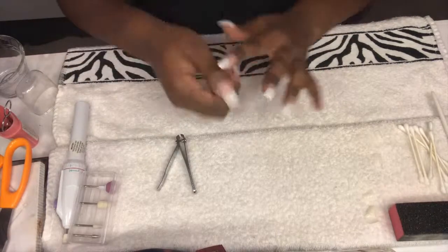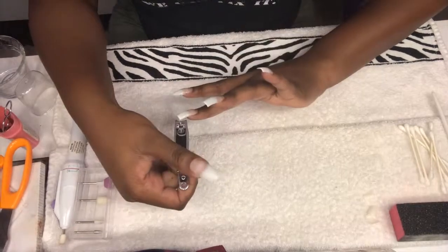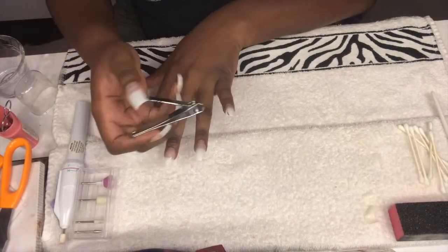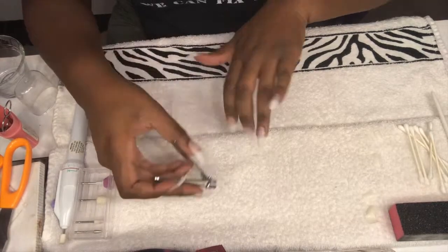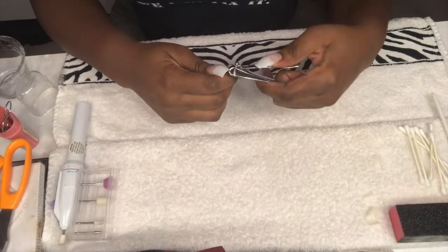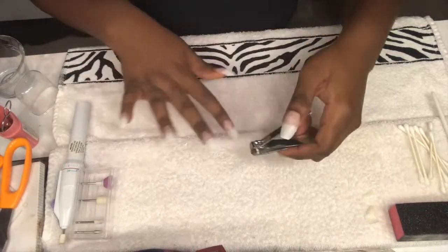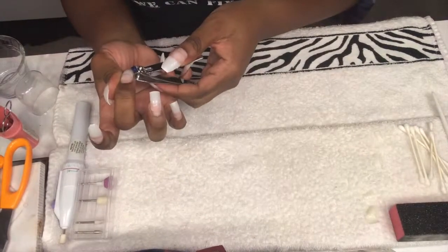Usually if I get them done, I usually do all almonds. Recently I've been getting 3 out of the 5 fingers almond shape, and I'll do 2 of them coffin. Like my pinky right now is going to be a coffin shape, and all of the other ones are almond. I usually do my pointer and my pinky the same shape. Just a little something different, but yeah, forgot to put my pointers into coffin shapes, so we're gonna work with it. It still came out really cute.